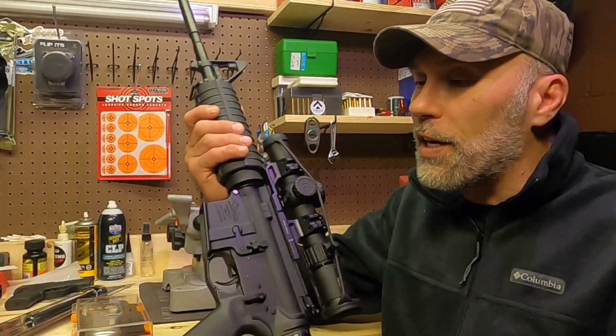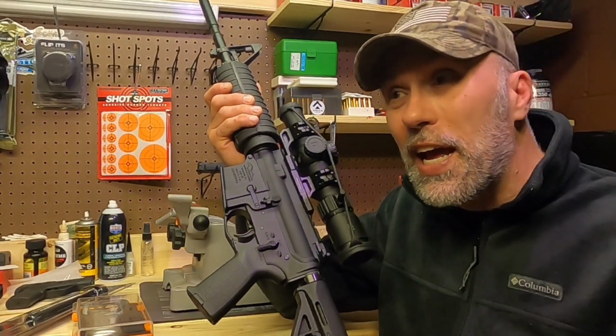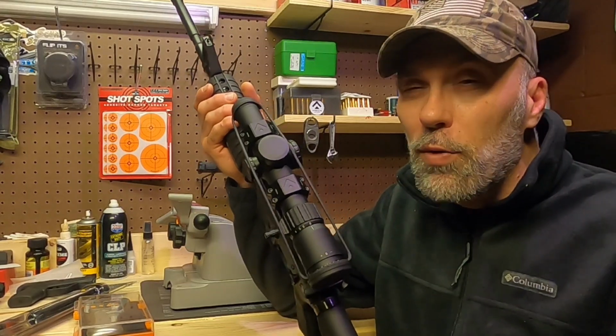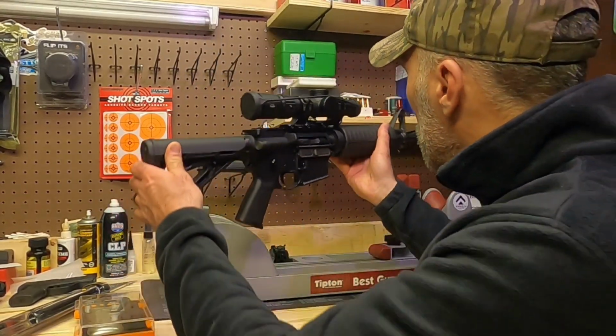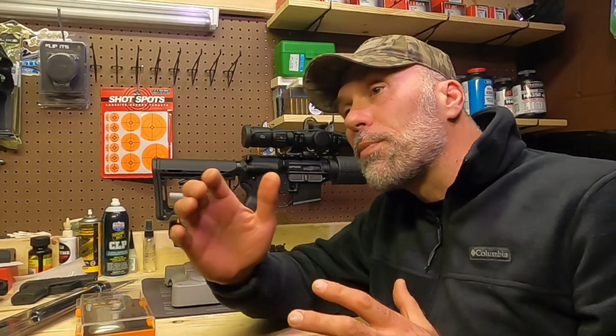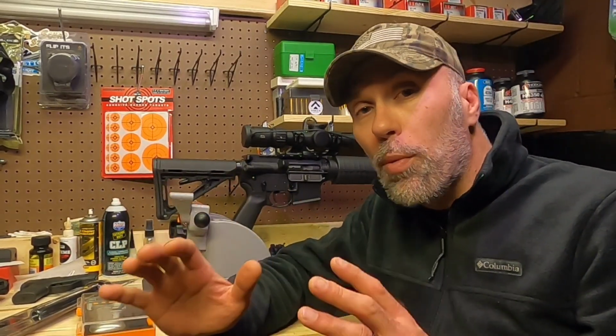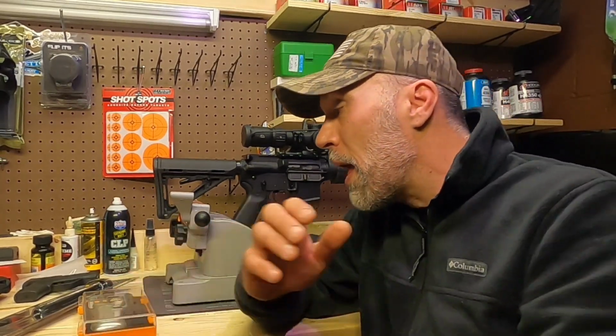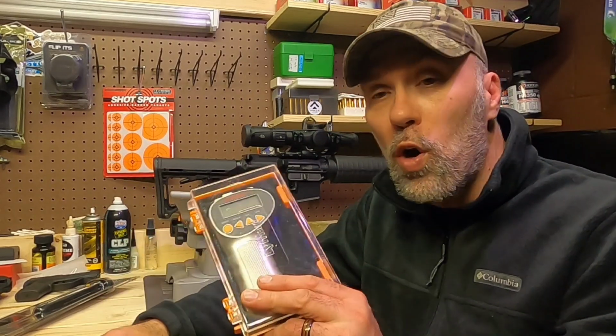Now this rifle right here has a trigger that I keep mine all set. On my sporting rifles like this, I've got these in about the 4-pound range. Now some of my long guns that I use, my precision 22s, and some of my centerfire rifles that I do more precision work with, I've got those at 1 pound or even under 1 pound. And that brings me to having a quality one of these.